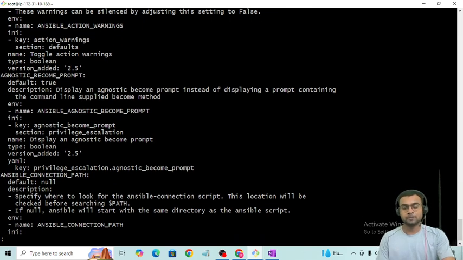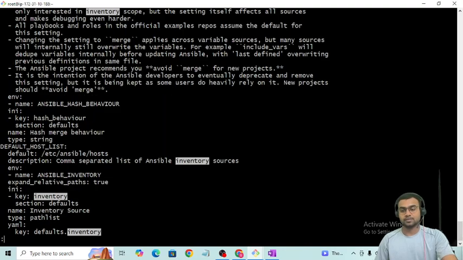For searching we use the forward slash, and we search for inventory. Forward slash inventory, then press enter. You can see the description: comma separated list of Ansible inventory sources. Here you see the key is inventory and the section is default.